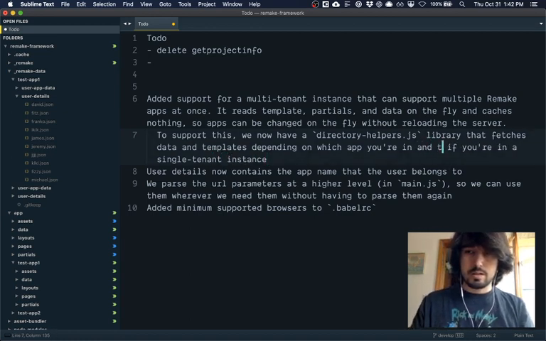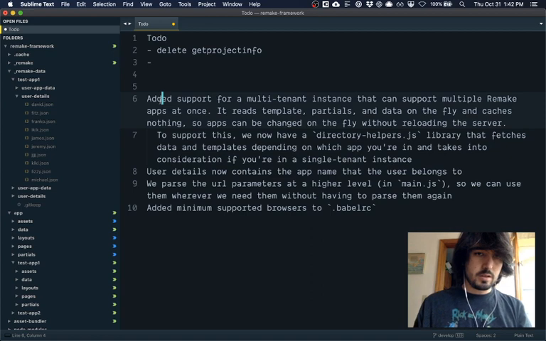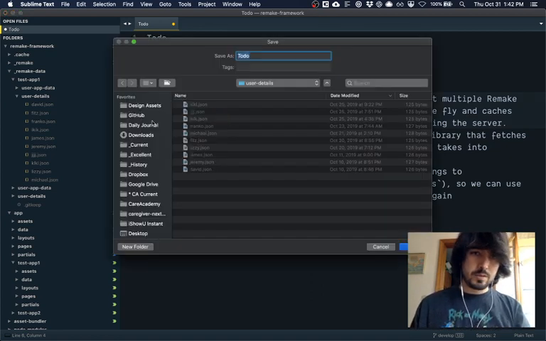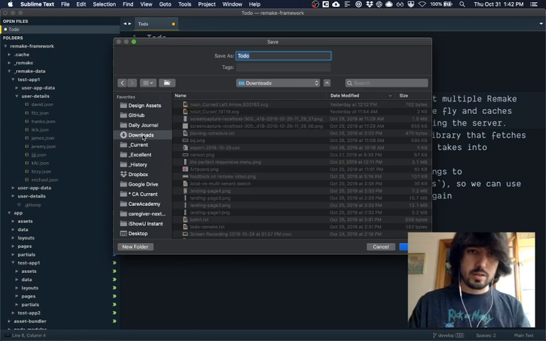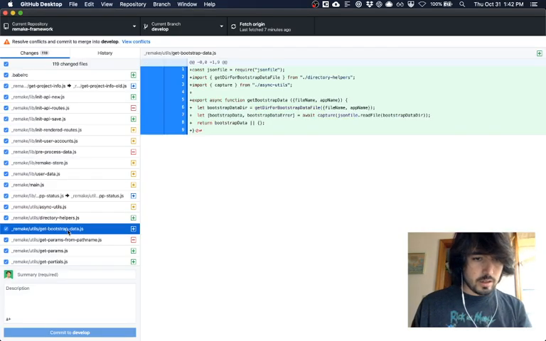Yeah, and takes into consideration if you're in a single tenant instance. Okay. We'll just call this merge.text. Okay, so that's good.